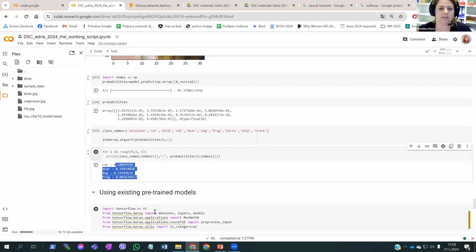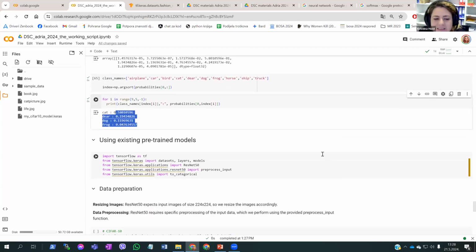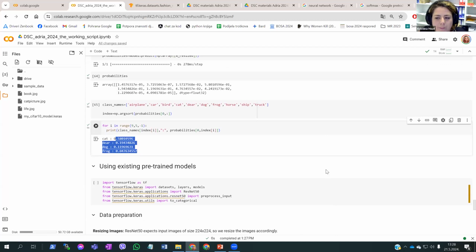So this is the part that was planned for this tutorial, but I added some more things that I hope we will have time to go through. This was creating a convolutional neural network from scratch, but there are a lot of models available online that are free to use. You can use different pre-trained models and then fine-tune them for your case.